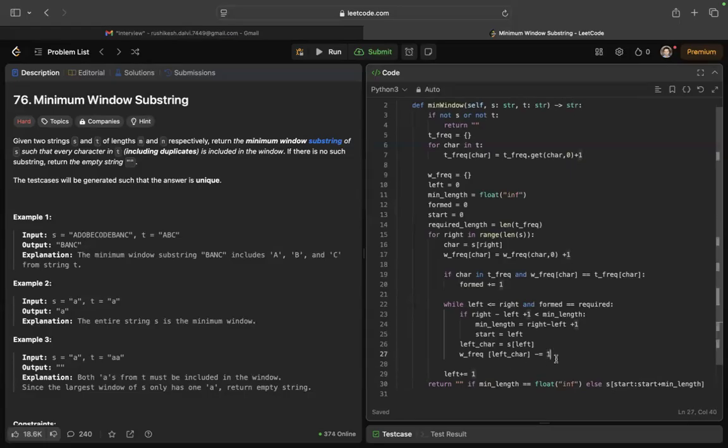So did you cover all these scenarios? I will go through the code once again. Frequency.